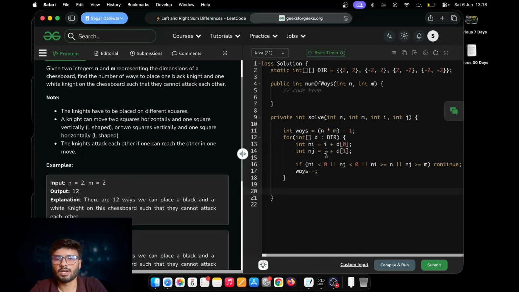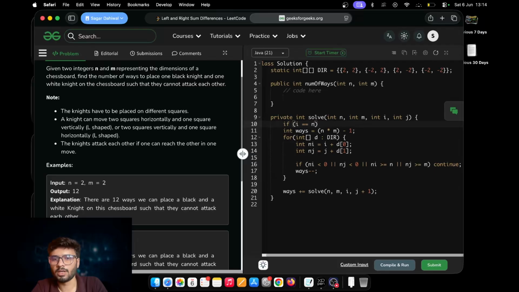Okay. And once we have this, then again, whatever ways we have plus equal to, let's try to change the position. So n cross n, then go for i plus 1, then j plus 1. And here we can check if i is equal to n.